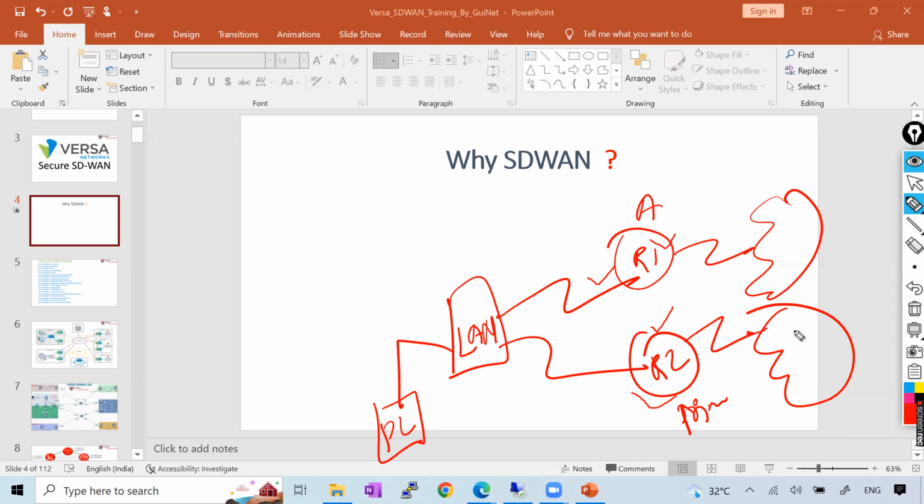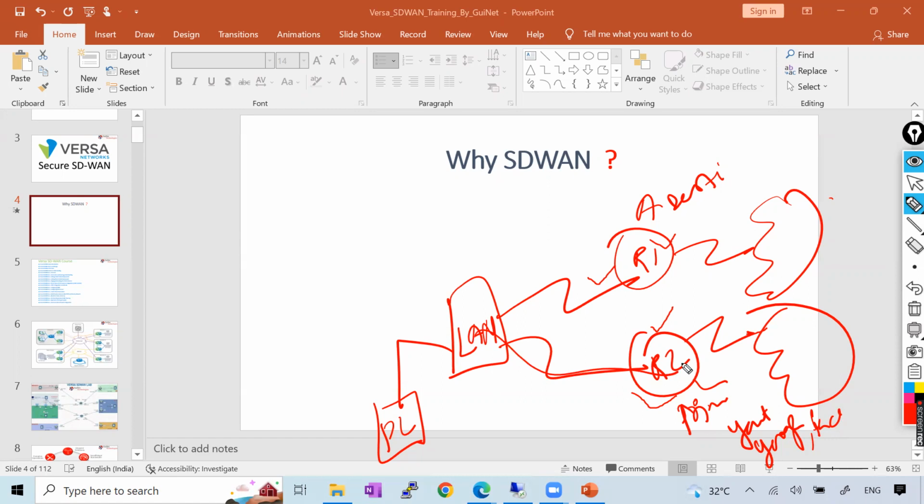But if we use the same SD-WAN solution, you can probably use both of the links at the same time, and it is not only based on the destination, but also on the applications. Let's say you want to do routing for your data center based on the destination for this link, you can do that. And if you want to do application-based routing, like sending YouTube traffic, Google traffic, Facebook traffic, WhatsApp traffic via this link, it is also possible in the SD-WAN solution.